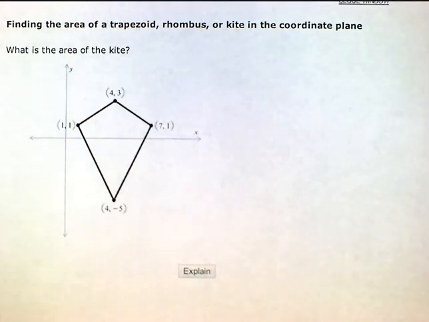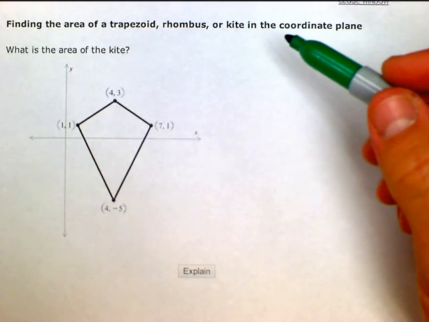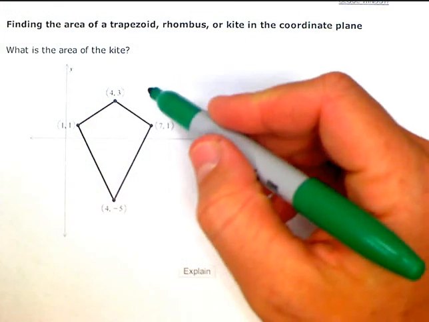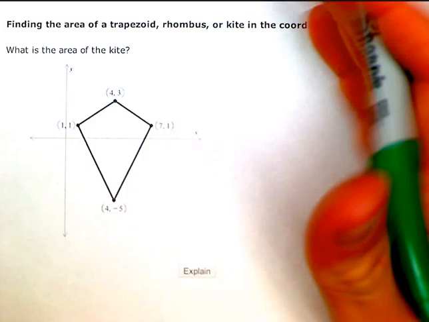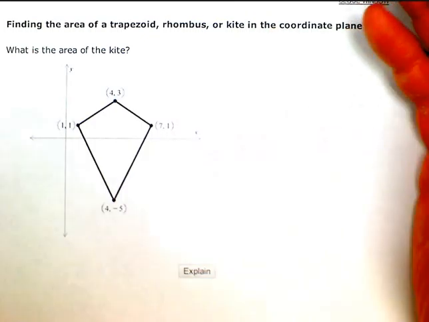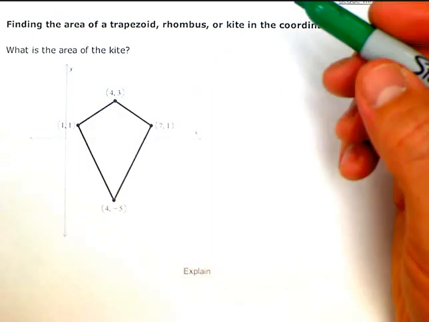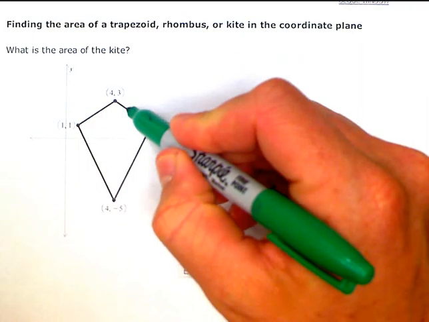Here we're asked to find the area of a kite. So first we'll have to go back over what we know about a kite. A kite is a quadrilateral where we have no right angles, and we don't have any parallel lines. However, we have the side lengths. The side lengths of the adjacent sides are going to be congruent.